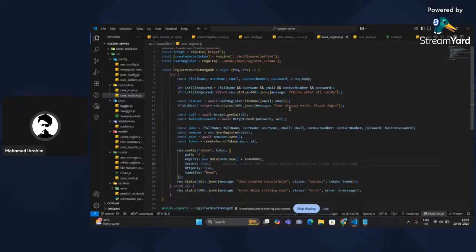Once it is stored, a session will be created and a particular token will be generated for each successfully authenticated or created user. You can see I have done something like bcrypt and genSalt, a hashed password. What is this? It is simple.